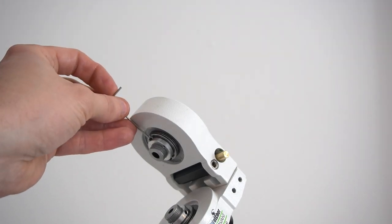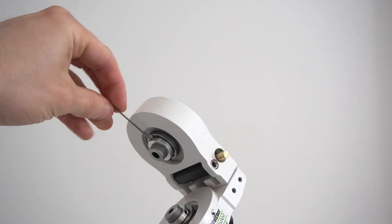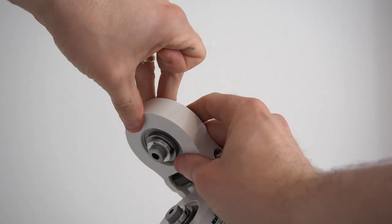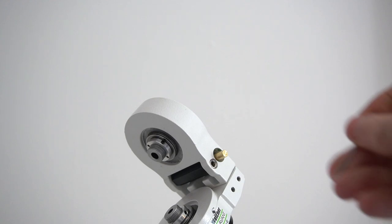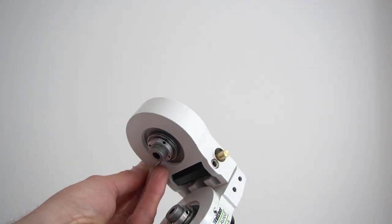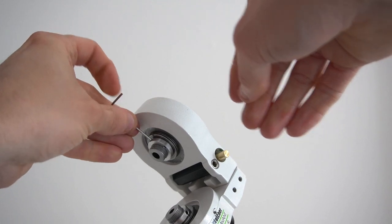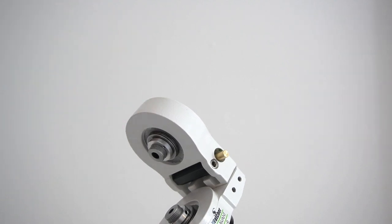So I've tightened up the screws. And again, if I can't locate the screws, I'll just use the pad, move the pad with my hand, and then locate the hole. And then tighten up this side. Okay, just nip it up and swivel it back. Okay, so we've nipped that up best we can. Then put our lock screw back on.